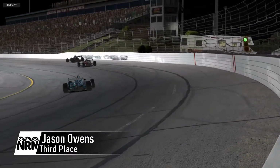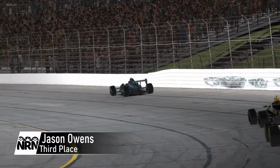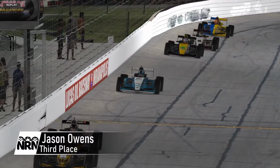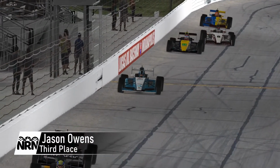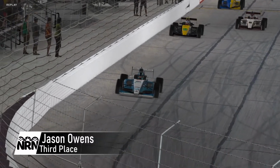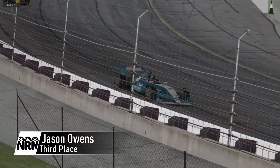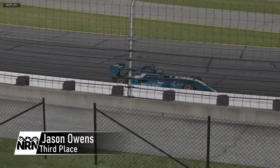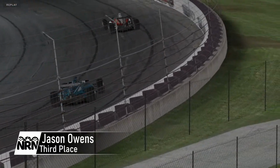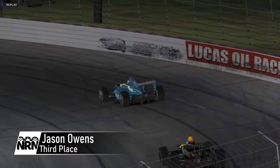I didn't quite see what happened there. I think he got a little low and it just snap hooked into the wall, but man, that was a phenomenal run, and I hope you guys caught some of it. Yeah, we had a whole lot of you and Graham battling there. What was going through your head when you saw him disappear from behind you? First off, I had to check to make sure I was straight down the backstretch, and then I had to look up at the upper right-hand corner to make sure there were no green letters telling me there was contact. That was what I was most worried about.